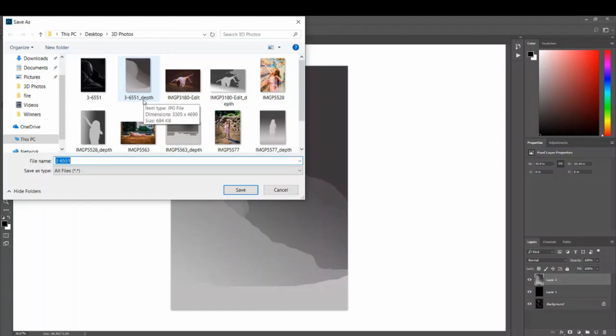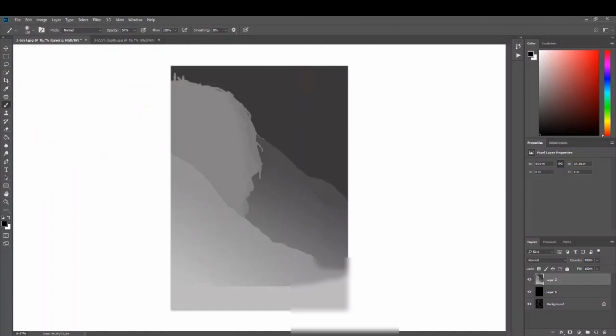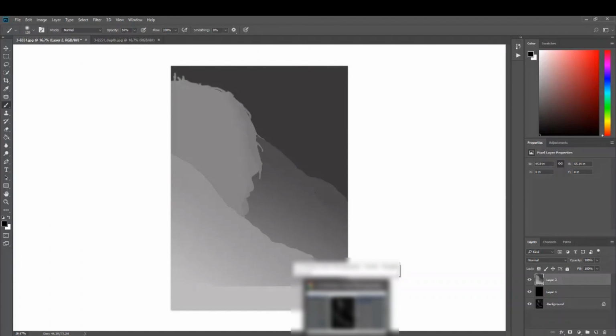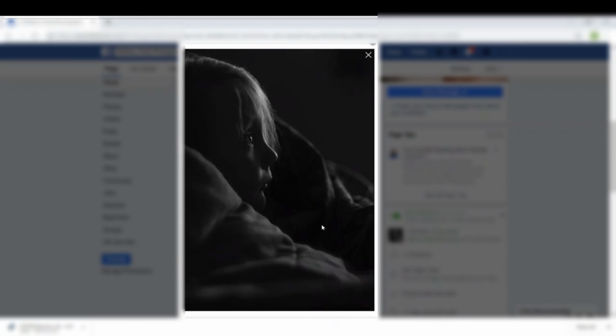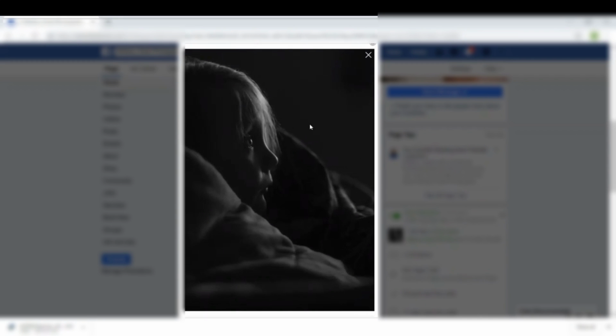You save it as underscore depth, and that will let Facebook recognize that you're trying to make a 3D picture. So when you go into Facebook, which I've already done to upload it, you upload both photos at the same time, and this is what the preview will look like, and you can kind of move it around.